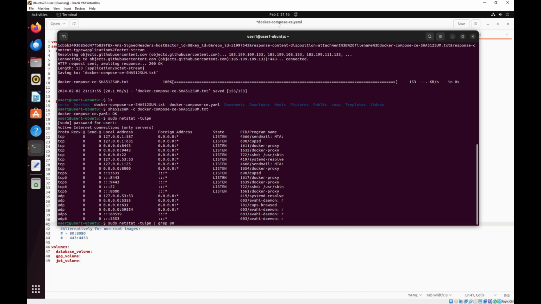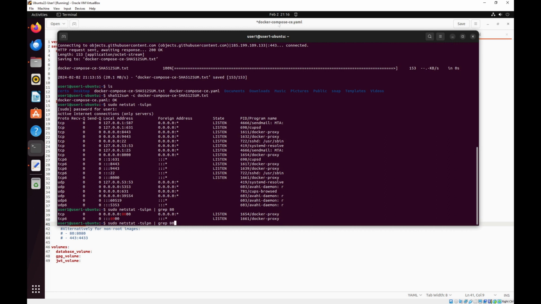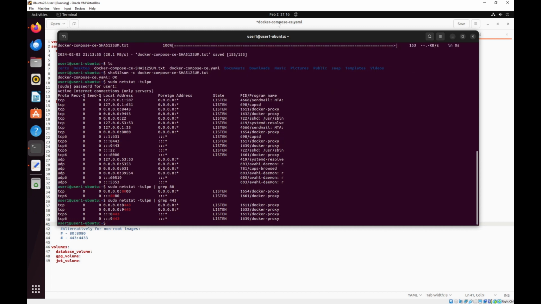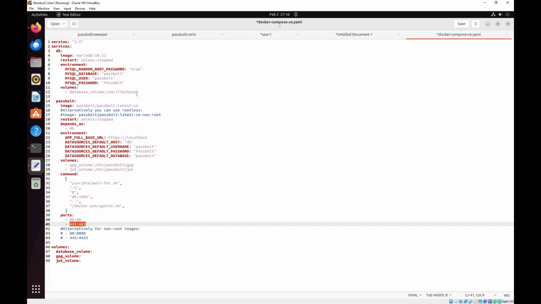Let's see, first port 80 doesn't seem to be used. Now let's check port 443 and also seems to be not used. So please verify the ports are not used before running the Docker Compose.